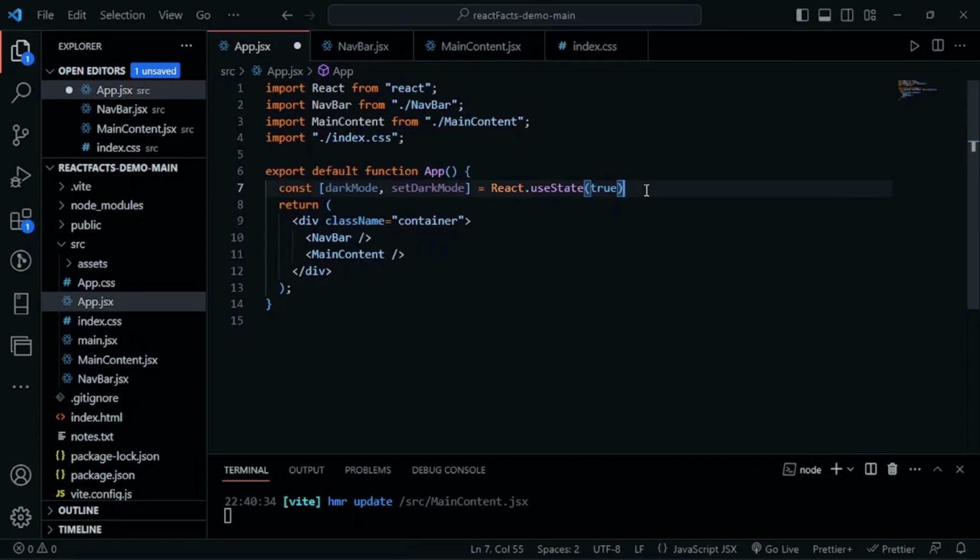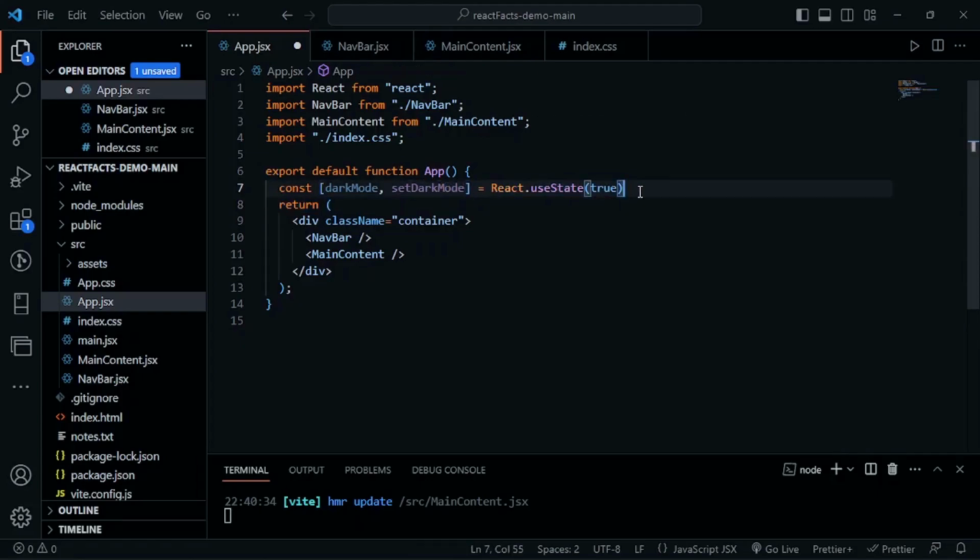But setDarkMode, the second parameter, is always a function used to change whatever we pass in darkMode. This ensures that we cannot manipulate our data anywhere anyhow except by using setDarkMode.